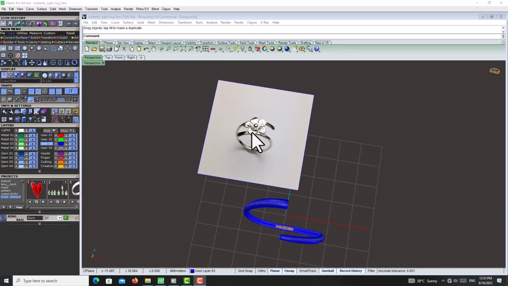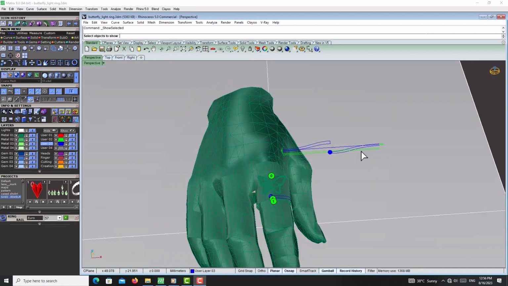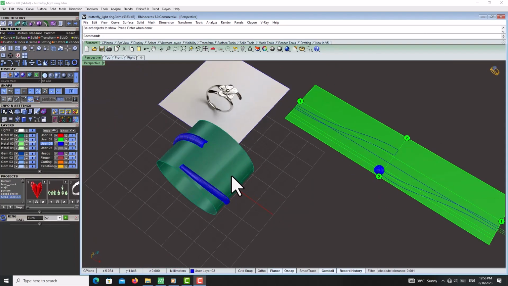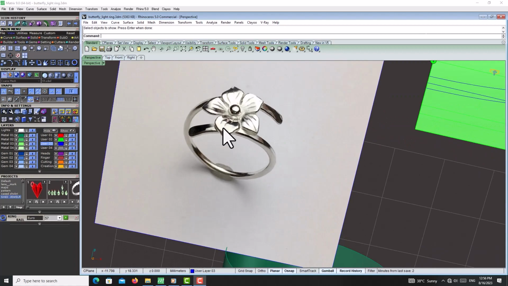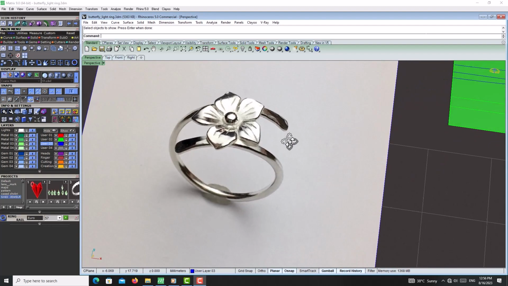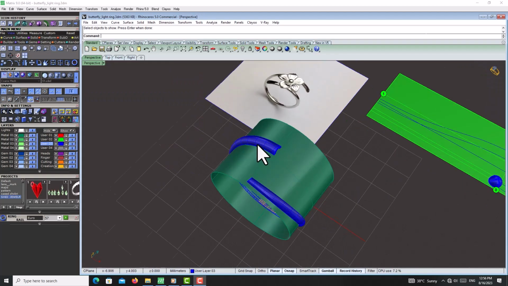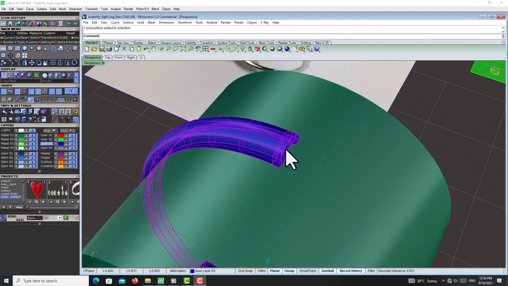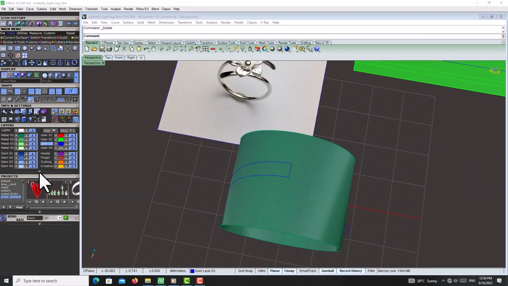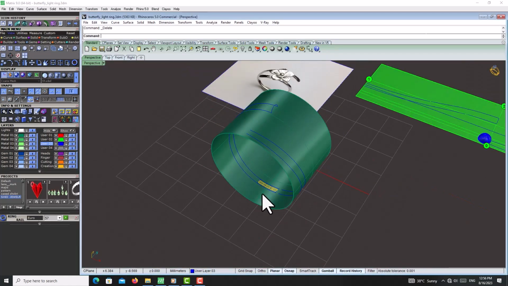Here we have a base. Okay, I designed these ring add-ons. And we have this picture, and we are designing this gold ring from the picture. We are importing and inserting this picture. Okay, we are changing this ring. This solid is deleted, it's not for this ring, and we are deleting some curves.